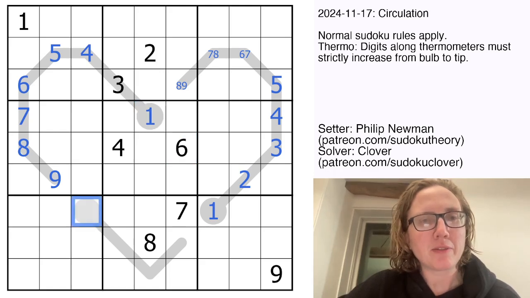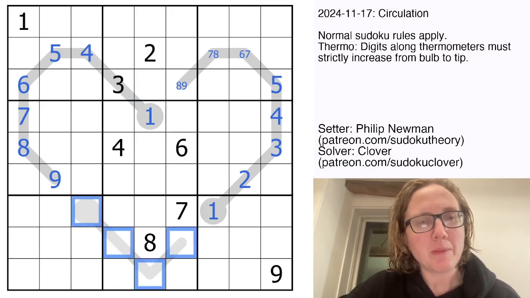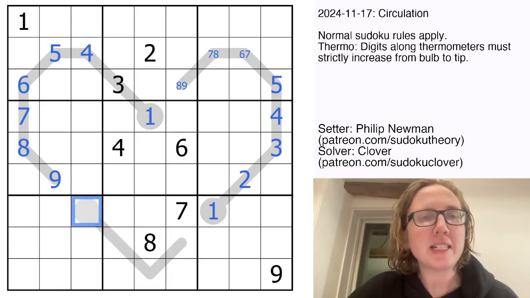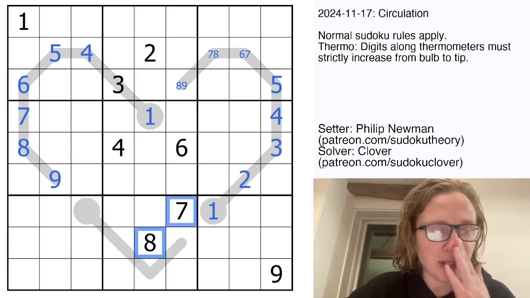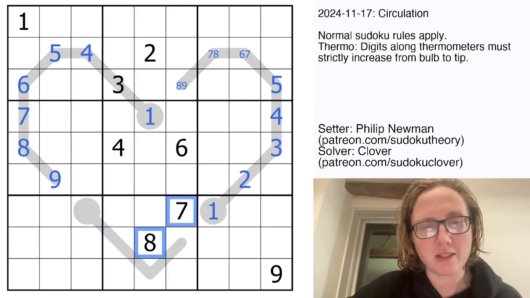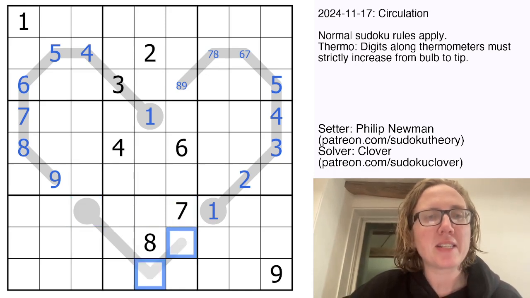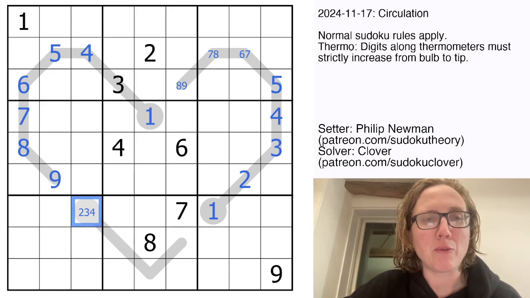Now if we take a look over here this is our last thermometer it is shorter than the other ones so this could technically be as big as six seven eight nine but because we can't use seven and eight let's look at what the maximum actually is here. So this could be a nine then a six then a five so that would be two three or four and it can't be a four and it can't be a one because there's a one in the row.